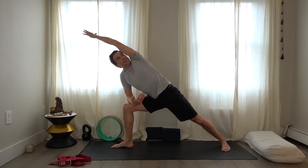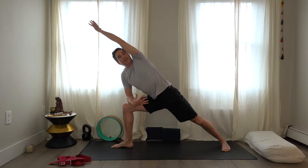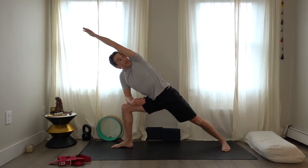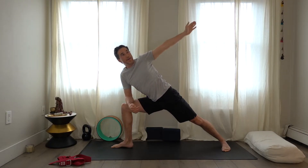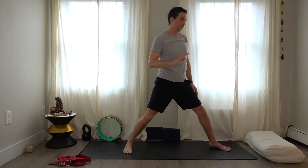If you need to come out, you can always go back in — it doesn't have to be perfect. You're working on yourself, developing yourself, turning the upper body toward the ceiling. Take the left arm overhead. Bring yourself back up into warrior two. Try to get weight in the back foot. You may easily turn to one side — notice if you need to turn more to the other side.